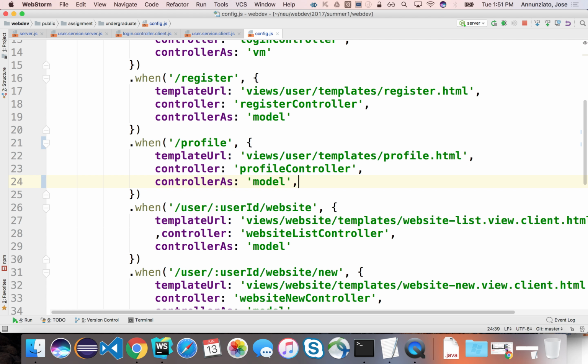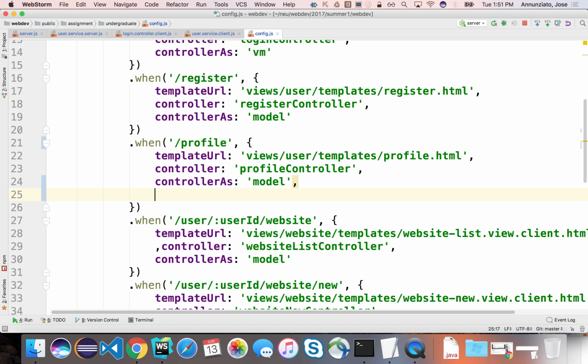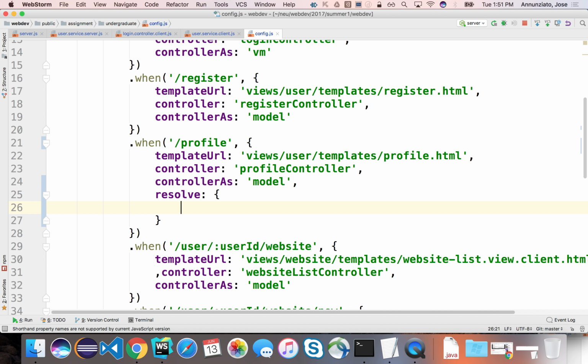So one common way to do it is to add here a resolve attribute that says the following things have to be resolved before I let you navigate to the profile page and before I let you instantiate this controller. So check to see first if these things are resolved.